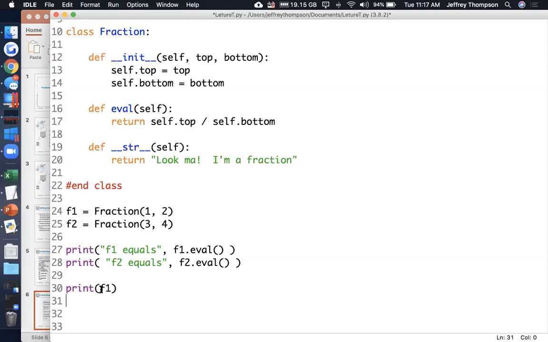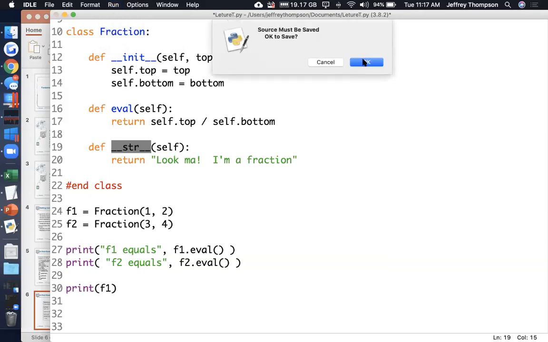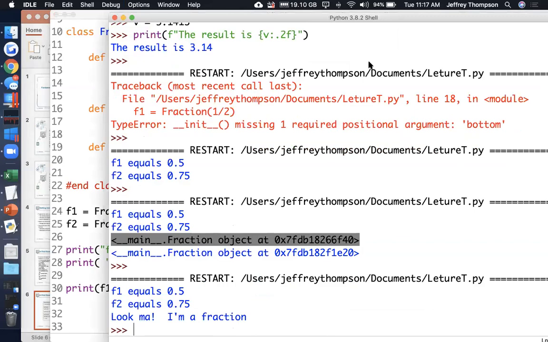So when we call print like that, it should return a string version of itself. This function is returned. Why? Because print is expecting a string there. And so the Python runtime engine says, oh, you want a string? Well, I better make a string out of you. And it tries to call the object's __str__ in order to call it. Let's give that a shot and see if it actually prints, look, Mom, a fraction. It does.